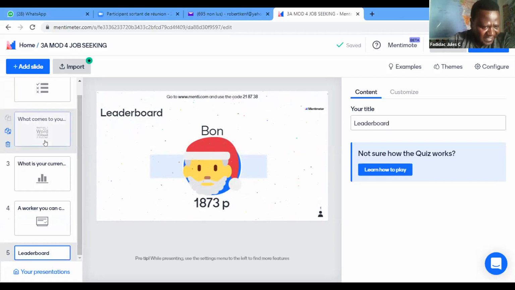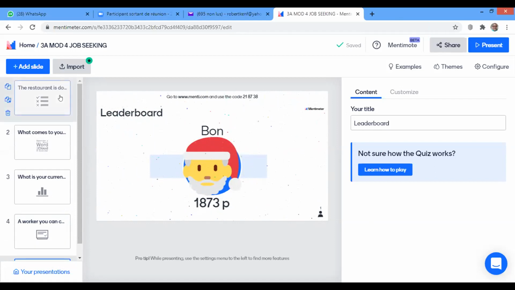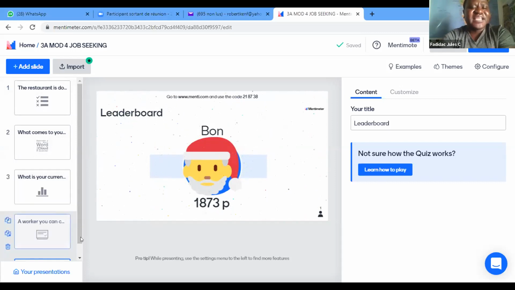Number 1 was quiz, number 2 was word cloud, and number 3 was poll. Definitely, these different types of activities have different types of setup. Had it been that you set up using only a quiz, for example, at the end you would have the result as we had it with the word cloud.